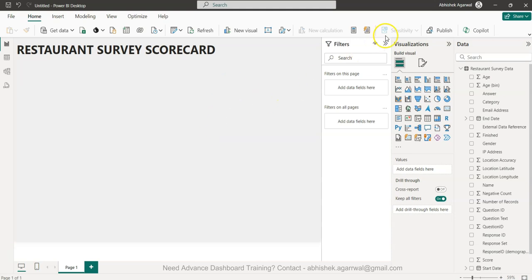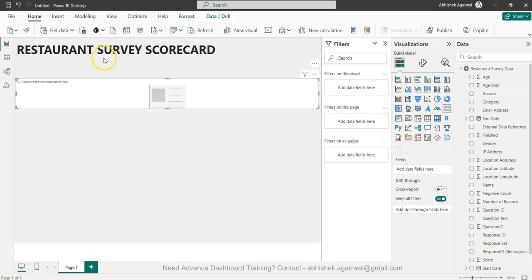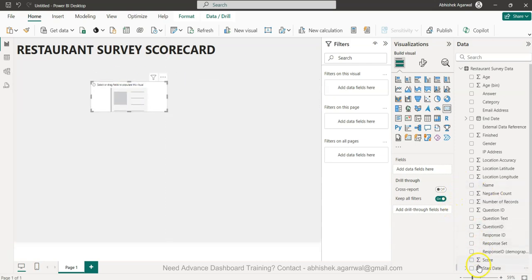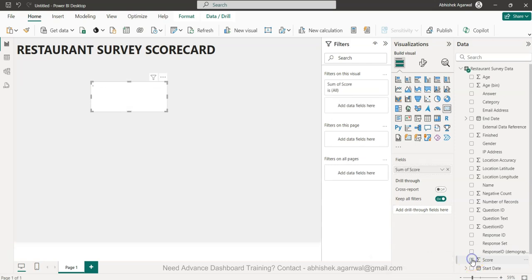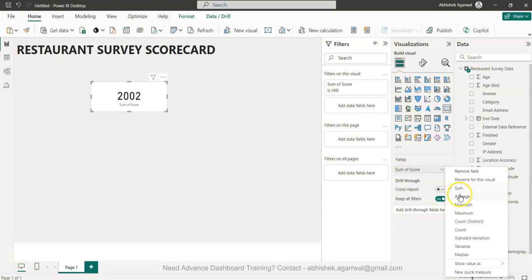All right. So once we have this, we need to start producing the KPI. The first KPI is at the restaurant level. So I have this, and the score field is over here. I'll take score. By default, it brings sum, but what I need is the average.